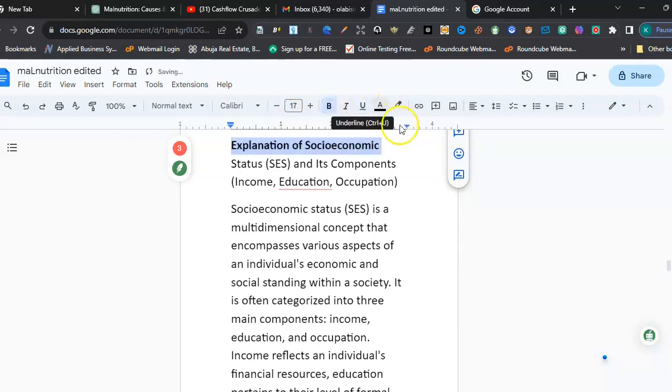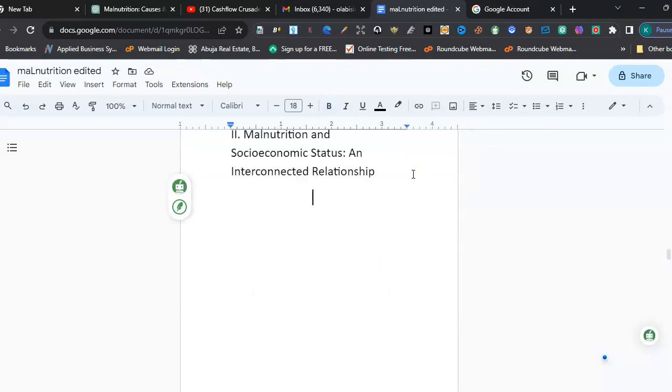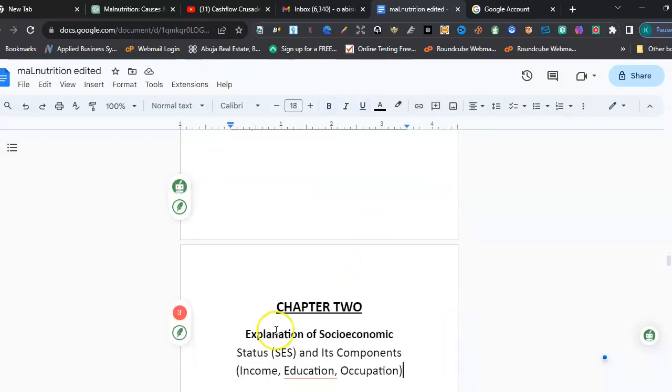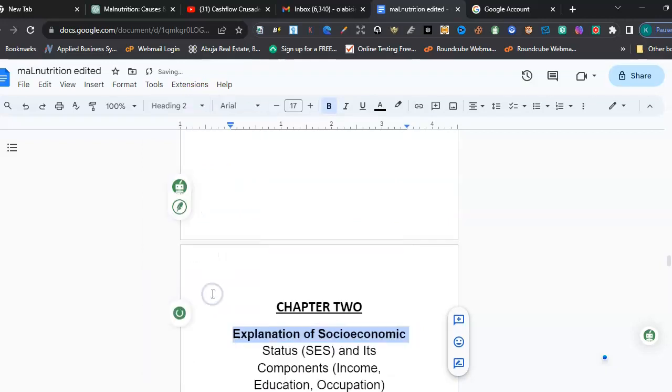We don't have to underline that, and we just centralize it. And you also want to come to this text and click on Heading 2.